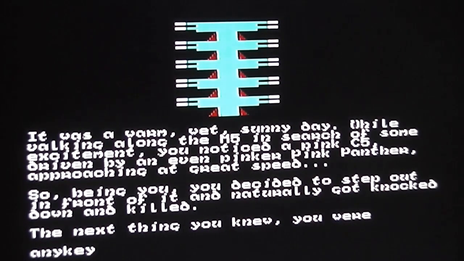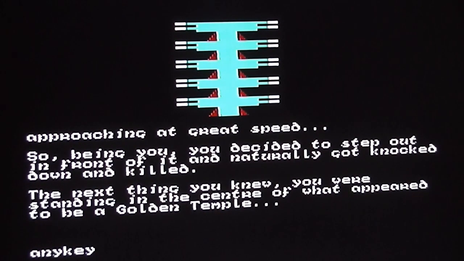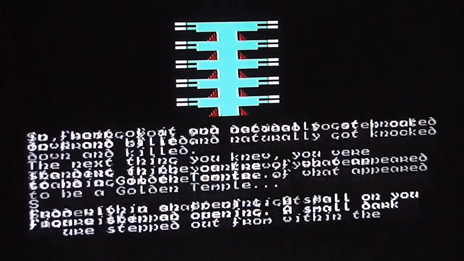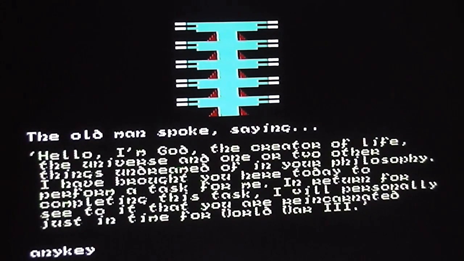So you can see it's a warm sunny day, walking along the M5 in search of some excitement, and you notice a pink C5 driven by an even pinker Pink Panther approaching at great speed. You step into the road and get killed. Next thing you know, you're in the centre of a golden temple. Blah blah blah. Small figure steps out from within the light. Figure approached. It's an old man wearing a turban. The old man says, "Hello, I'm God, the creator of life, the universe, and one or two other things undreamed of in your philosophy." Blah blah blah blah blah.